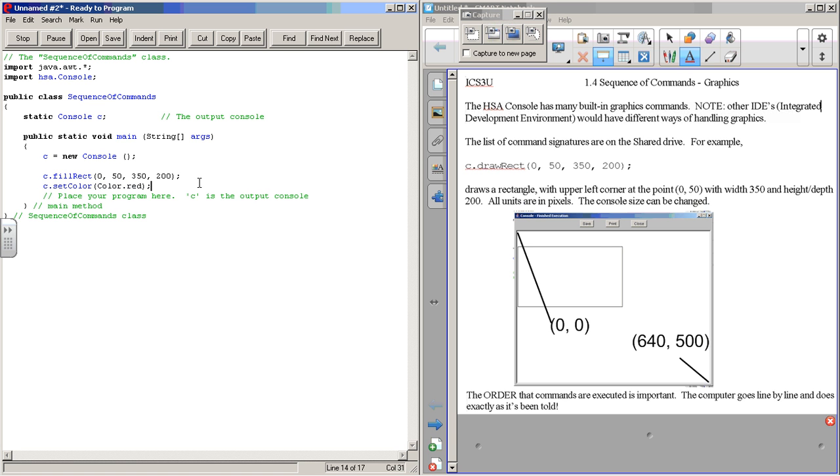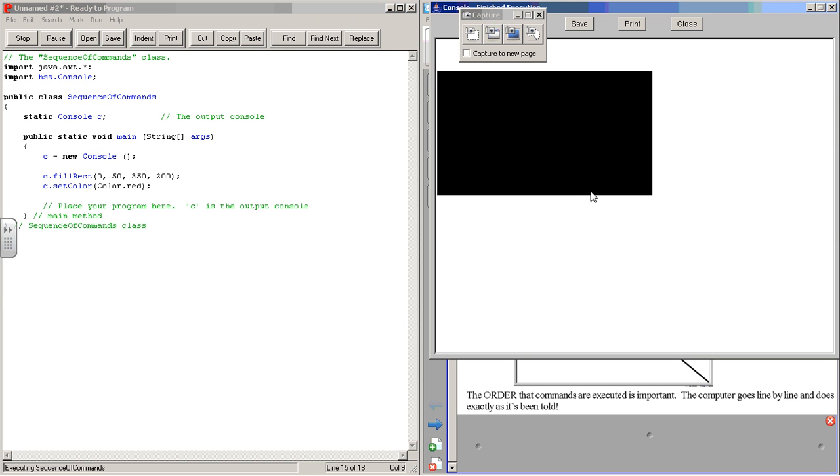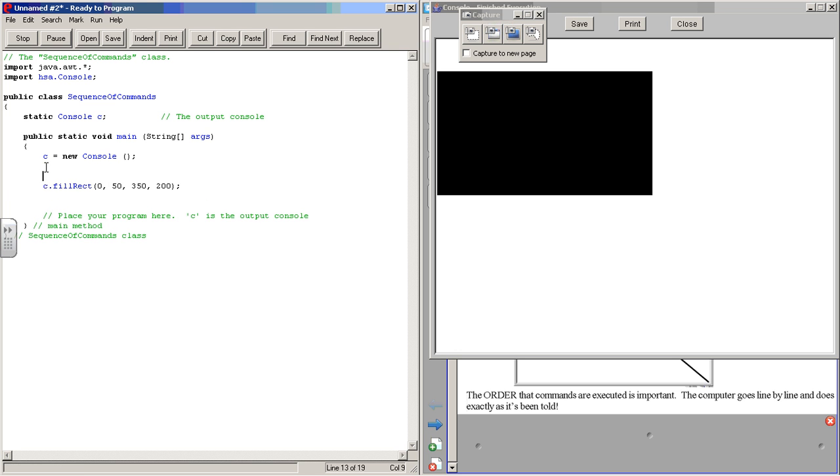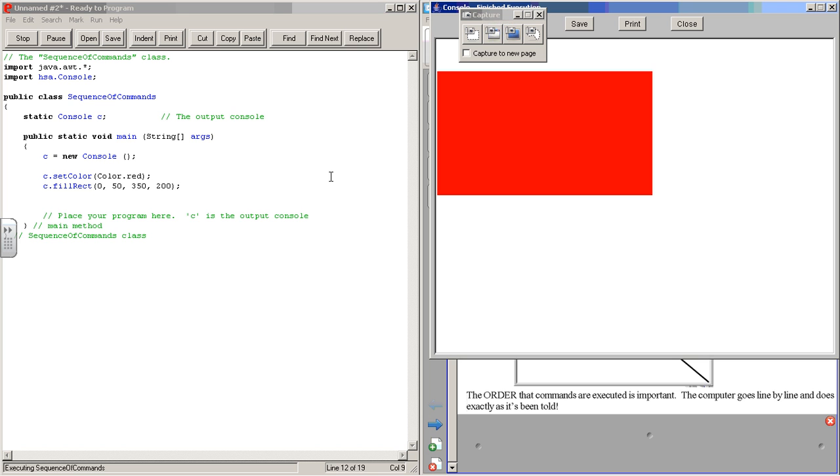Color.red, like that, and then run it. It's still black. Well, why is it still black? I set the color to red. Well, I set the color to red after I'd already drawn it. So this command, where I set the color, needs to go before I actually draw the rectangle. Paste that in there, stop and run it, and there's my red rectangle.